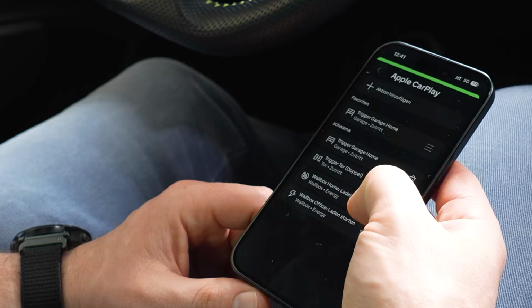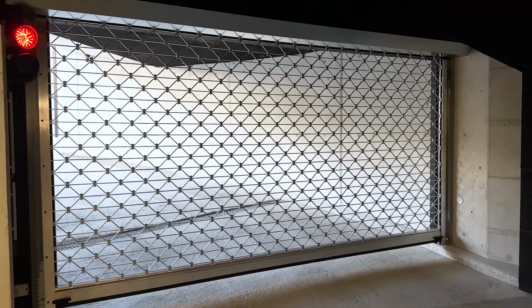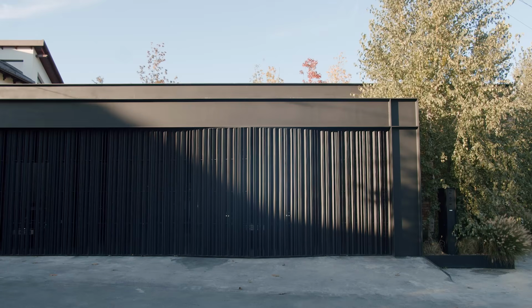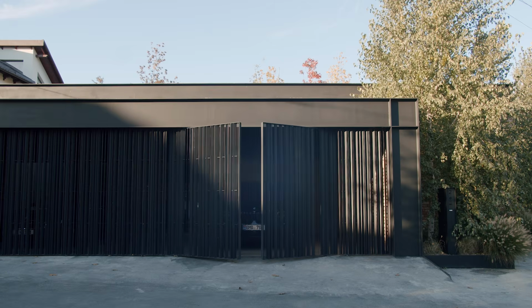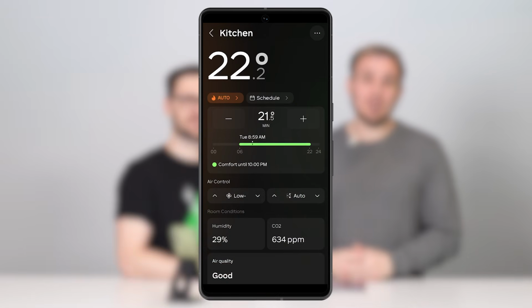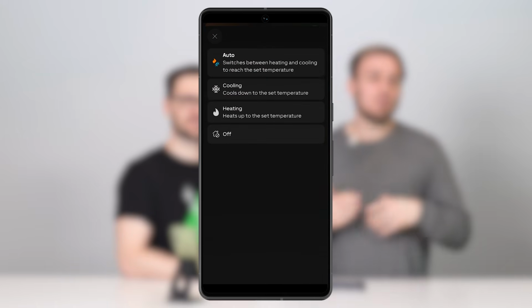On app side, we also added another suggestion. We now also show a trigger for gate or garage doors. So you do not need to add two different actions anymore to open and close the door. It's just one single press to either open or close it. And another thing which is new is a whole new intelligent room controller, but we talk about that a little bit more in detail in a separate video. You can find the link in the description below.